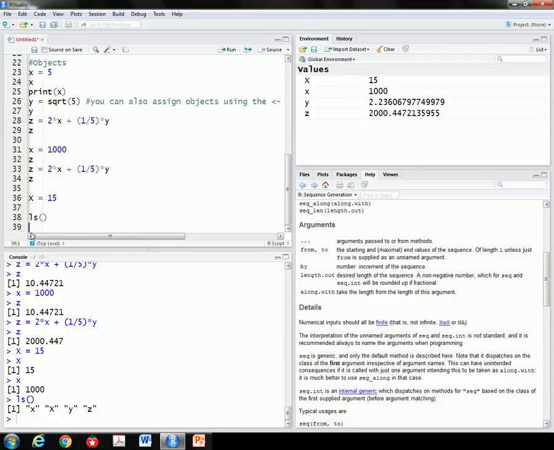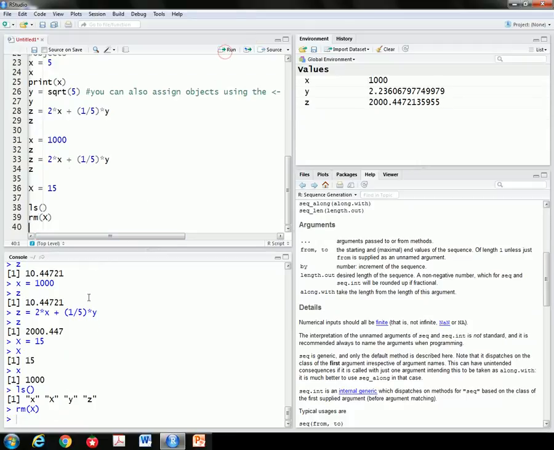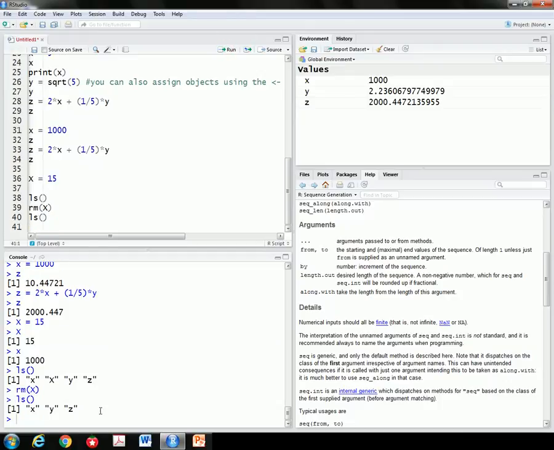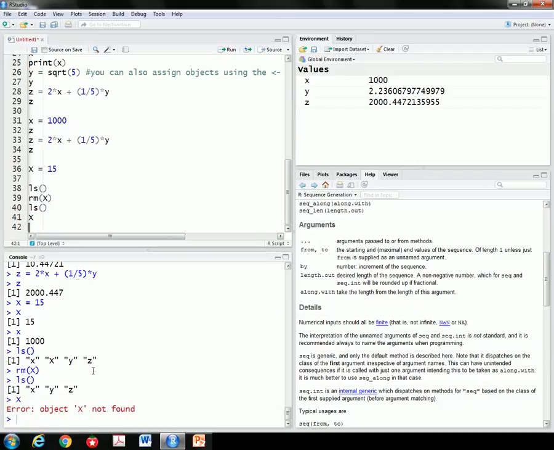And if I wanted to remove one of those, like erase them from R's memory, I could use this rm function. Let's say I realize that I don't want to have that capital X in there. It's too confusing. I remove capital X using this. I can see that it disappeared from my environment, or I could do ls again. I don't see any capital X in there. If I call on capital X now, it tells me that that object is not found. It's because I deleted it.